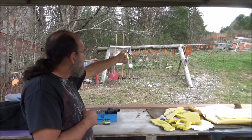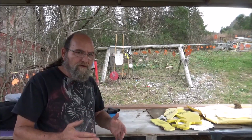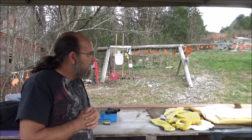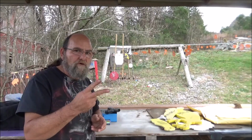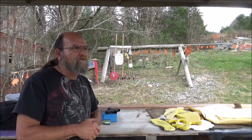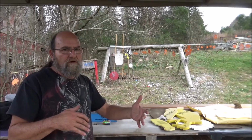We'll go out here and we'll pop us three targets to see how well this ammo does feed through the gun and shoots. And then we'll go over here and I'll show you this clay block setup I have. I actually have two clay blocks. They've been sitting out here probably about 2 weeks. These things are hard as a rock. And then behind it, I got a shaving cream.